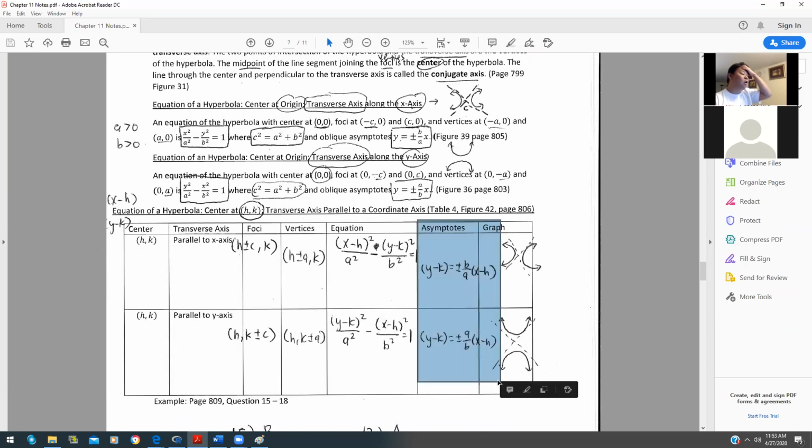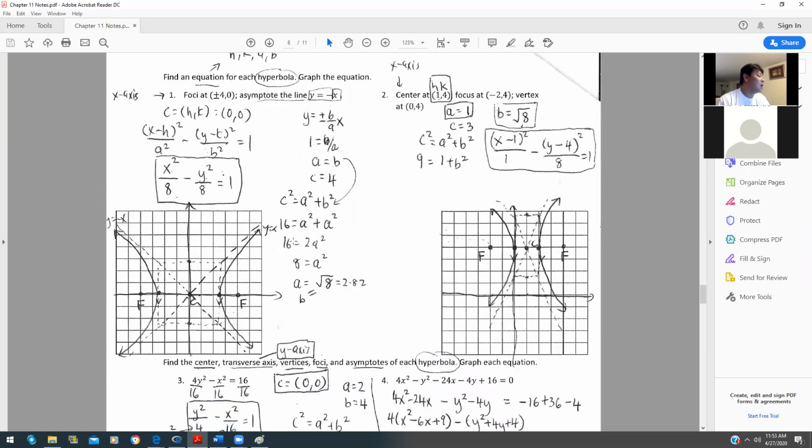In order for you to draw a hyperbola, you have to draw the asymptotes first, and the asymptotes are based on the box. How you draw the box is based on A and B again, so remember the A and B that you found. Let's say A is 6, you do 6 here, and B is 5, you do 5 here, and then you draw yourself a box. Once you draw the box, you connect one corner to the opposite corner, that is your asymptote for one side, and then you connect the other corners, that is the asymptote for the other side. Right in the middle where they intersect is your center.